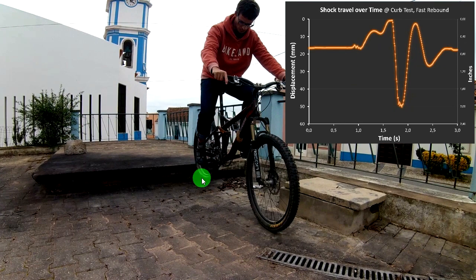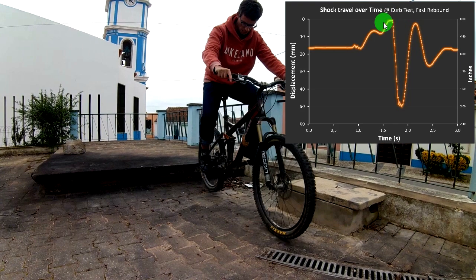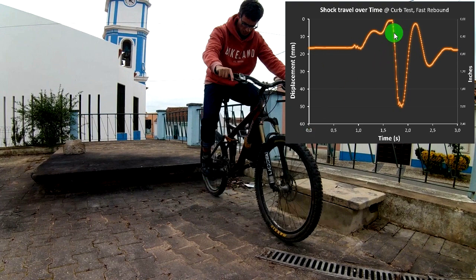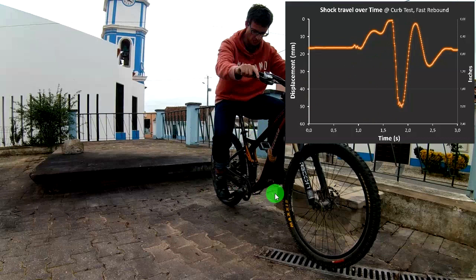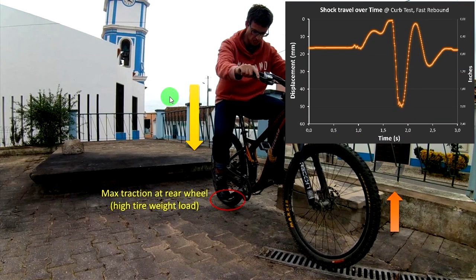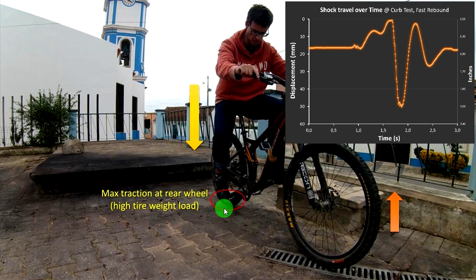At this point the wheel is completely in the air, so there is no weight on the rear wheel and thus the shock fully extends — as you can see here the shock fully extends and remains completely extended while the wheel is in the air. Now the wheel touches the ground at this point here. The shock is almost at bottom-out: there is a very fast compression of the shock and it almost bottoms out. This is caused by my weight distribution — my weight completely falls down after the curb drop. At this point you have a very high weight load on the tire, so you get maximum traction and the tire is already deformed.